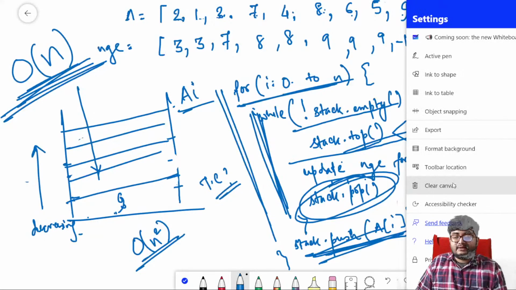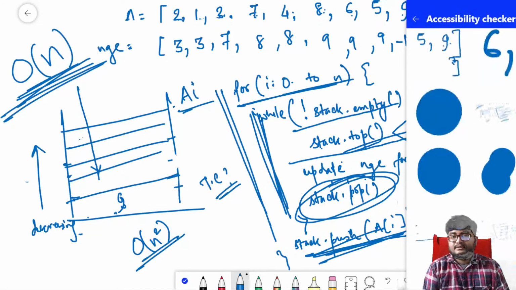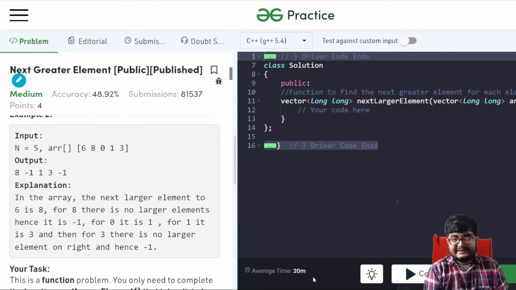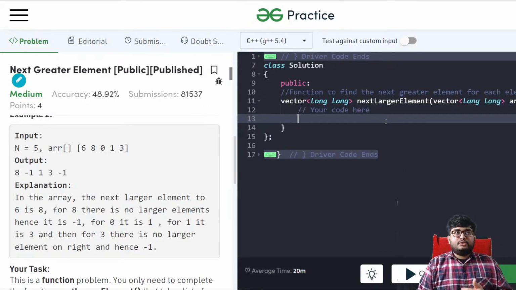So let's quickly write the code for this, and then we'll discuss the variants, right? Now here we'll write the code a bit differently. In the stack we were pushing the elements themselves, right? But generally we just push the indices of the elements, and then we compare the corresponding array value. Whenever you are pushing an index, you can definitely get the corresponding array value as well, right? So while comparing, just use the array value.